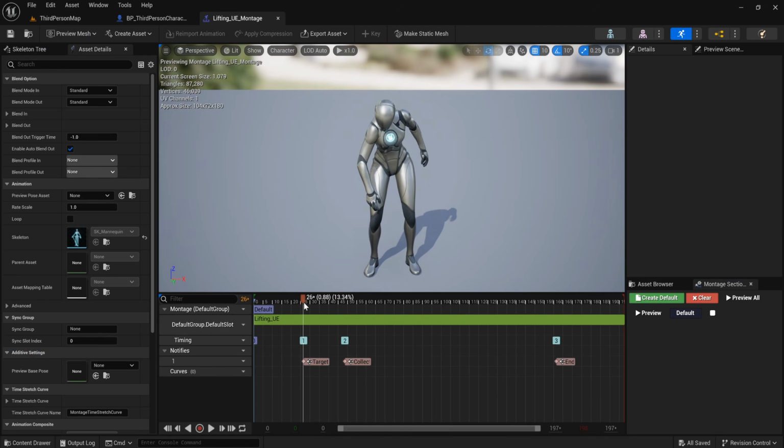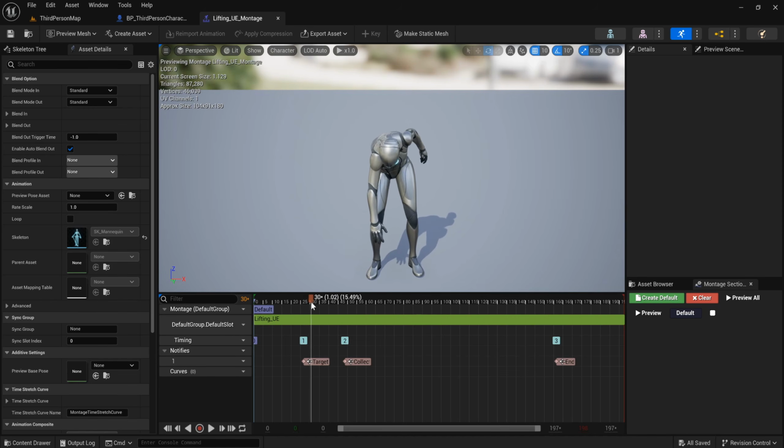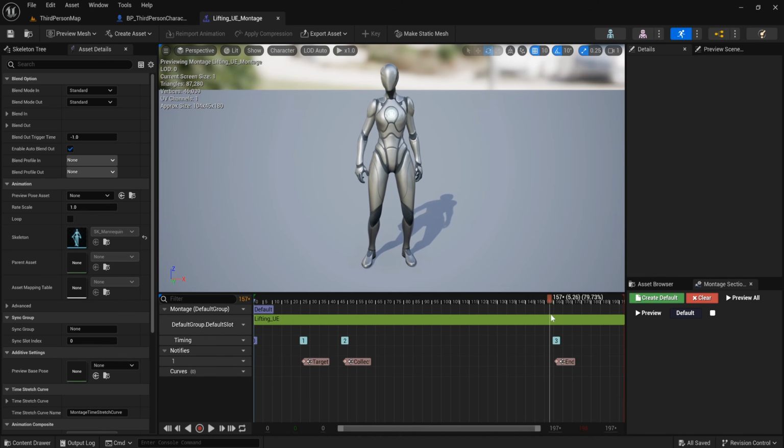And this is the target when we start to enable the control rig of the hand. And this is when we collect the item. And this is the end of the animation.